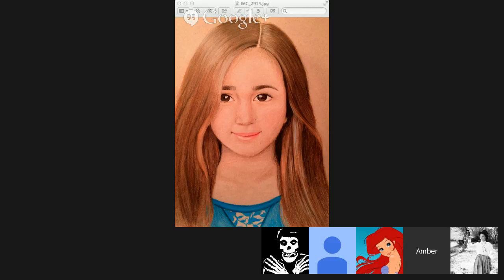You also did a good job of having some light and darkness in the background. Jared says the painting evokes happiness and mystery. It is very similar to the Mona Lisa. Yes, she does kind of look like she has a secret that she's keeping. Did you look in the mirror or did you look at a photo when you did this, Kaylee? Okay, you took a photo. Very cool. Good job.